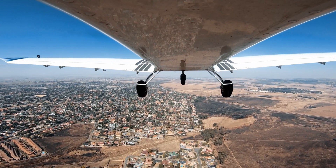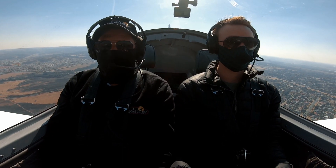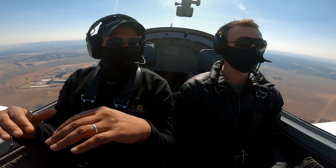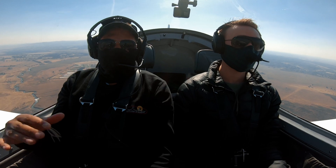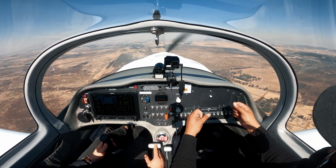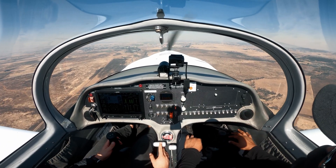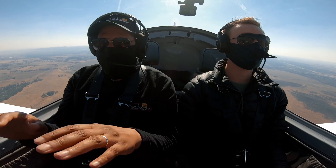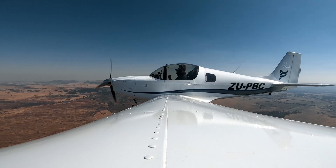So normal flight level, we know where the nose attitude should be to give us a decent speed, so we're just going to go back to that normal speed. But today is a little bit turbulent as well, so you'll see workloads kind of increasing just a bit. And that's why a lot of things start falling out of place. It's normal for this phase of training, because we're so busy looking at handling of a plane, and now instead of just handling the plane in normal conditions, we're handling it in a little bit of turbulence as well.